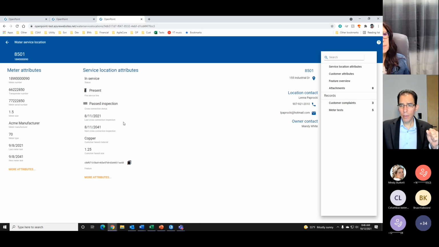Another feature that's tied to this: like I mentioned, these icons are in different places in OpenPoint Web already. When you see them, that means it's going to copy that item to the clipboard. It'd be the same as if you had highlighted this text and pressed Control-C to copy it. But the idea is that the global ID, that unique value, ties into the map.